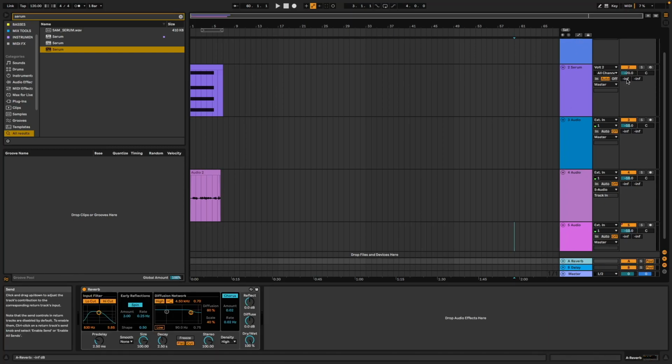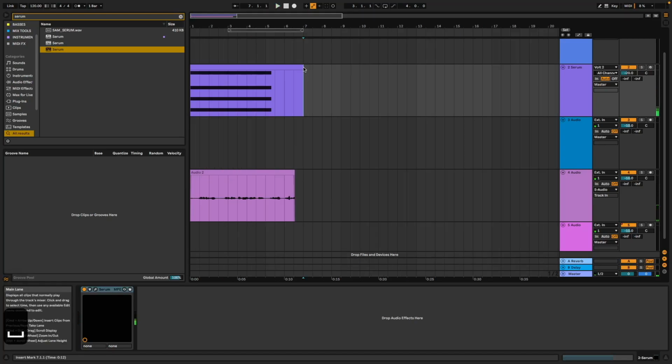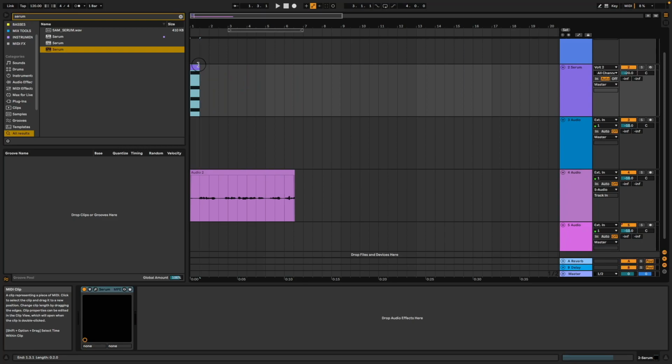And what you're doing by increasing these faders is basically just floating in the effect from the reverb. So the audio will go from this track into my reverb, and then I can adjust how much of that volume and processing we're hearing with this fader. So let's take a look at an example with this serum patch. As you can hear, that's dry. And then if I float in the reverb all the way to 0, now we have reverb. And you could adjust that to be subtle or extreme.